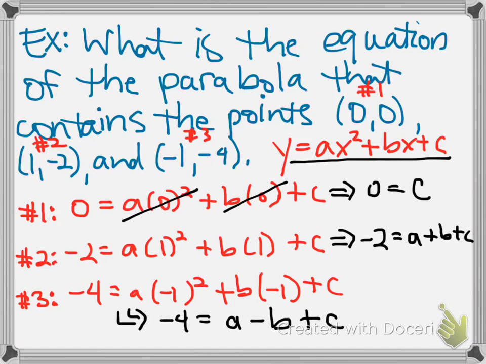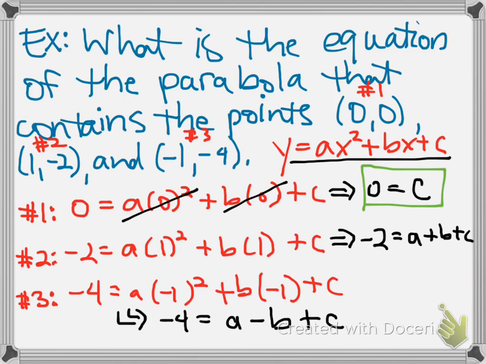And since we have 3 unknowns, but we're given 3 equations, we should be able to figure out the value for each of our 3 unknowns. And luckily, in this particular case, we got very lucky, and we already know the value for c, and that it's 0. So since I've run out of room on this slide, give me a second, I'll copy all of this information over to the next slide.